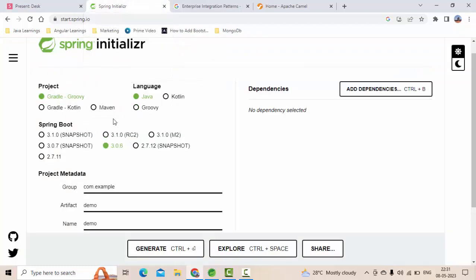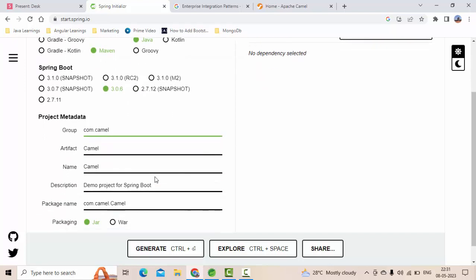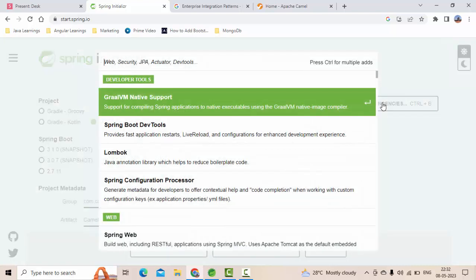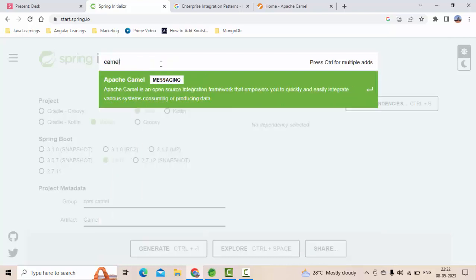For that I need to set up a Java project. As you can see, I am at start.spring.io to create a Spring Boot project. Let me select packaging as a WAR file. For the libraries you need for Camel, simply select Apache Camel.